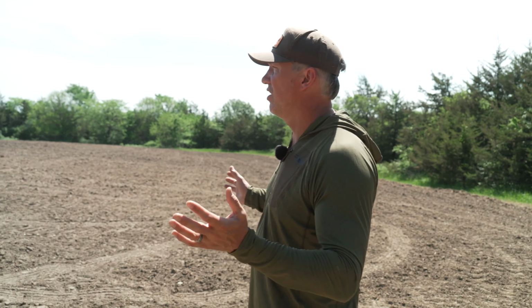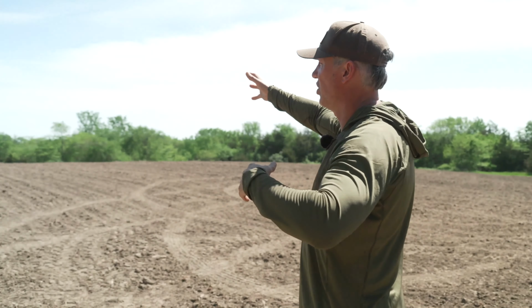The issue with the way this farm was set up, in my opinion, now that I've hunted it, is there was so much food around the perimeters, and the interior was the cover. So a lot of times I felt like I was exposing everything by pushing them to the edges. So what I've decided to do is kind of flip that. In this case, I've taken all this that was once in CRP, and I've decided to establish it in a row crop.